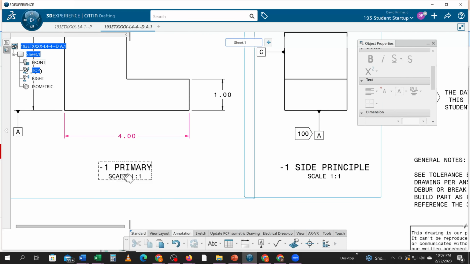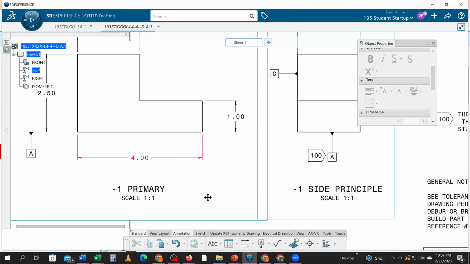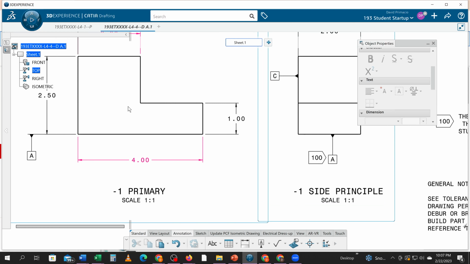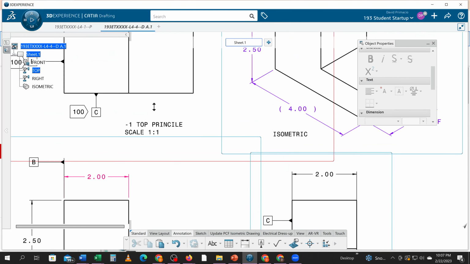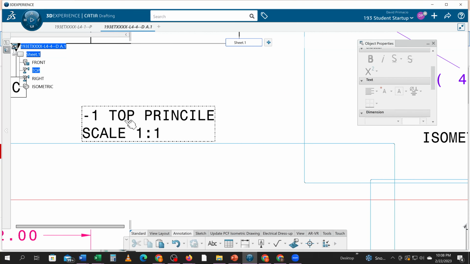You could leave that primary or put front in there. It's a little hard for me because I look at this part and I feel like that's the side and this is the front. That's why I just go by primary and principal. Another thing that's common is a top view is also known as a plan view a lot of times because you can see a lot of definition. So top view and plan view may be placed here.